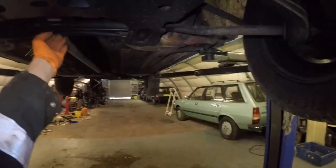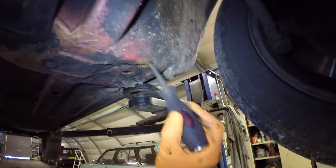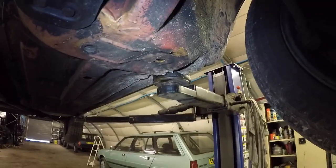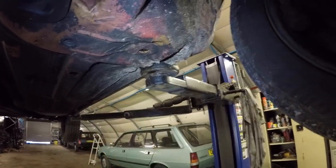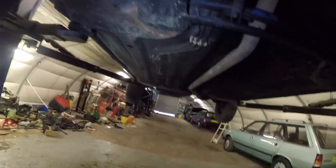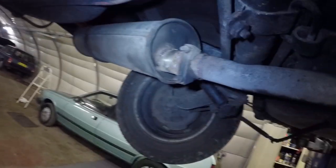As for the structure of the body, it's a bit flaky here but I don't think it's too bad. The underseal is a bit flaky but it doesn't seem like there have been any holes. If there's a bit of welding needed that's not going to be a problem. The rest of the underbody is in quite good condition — the floor is in quite good condition. There is a leak in the exhaust in multiple places which gives it a bit of a noise, but the exhaust isn't in too bad a condition. It might actually weld up the bit that has the hole, although there's been some interesting work done there.